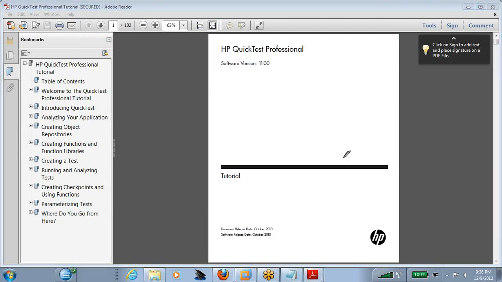Just getting the job is not the goal. How to retain your job, that is important. To retain the job, you should have proper knowledge of the subject. In a QTP automation job, sometimes the interviewer may not ask too many technical questions. Do you know that? Yes. Do you know this? Yes, yes, yes. If you say all yes, you will get the job. But you may be fired after 1 or 2 weeks if you are not performing well. So you have to go there with proper preparation only.